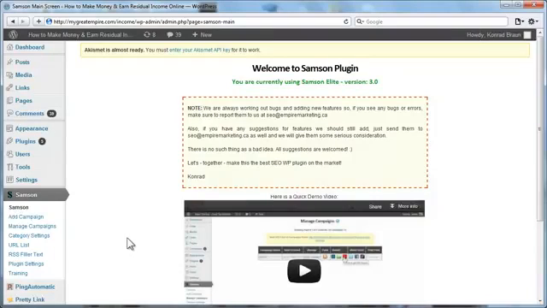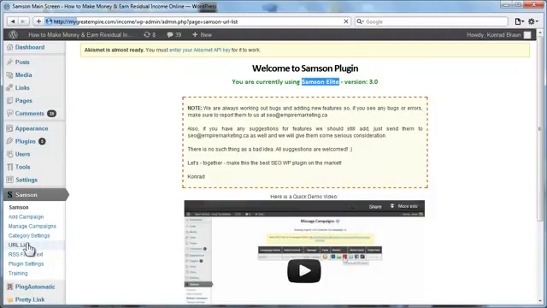Alright, so the quick walkthrough of what this plugin does and what it can do for you. This is the main page that you land on once you install it and upgrade it to the elite version, as you can see that I have done. The next thing we would normally do is create a campaign, but before we do that, I'll show you the list of URLs that it generates these backlinks on.